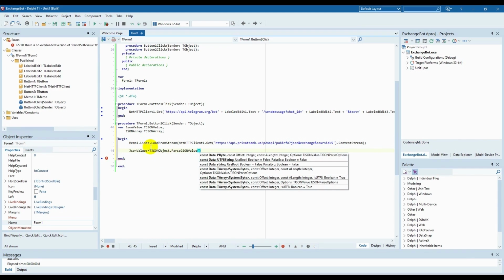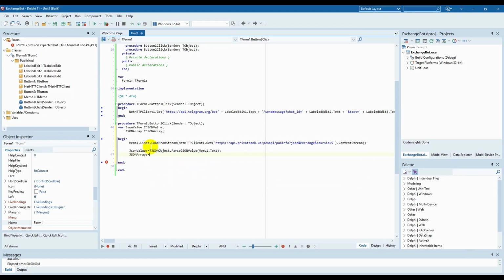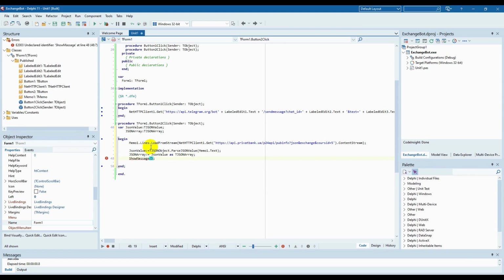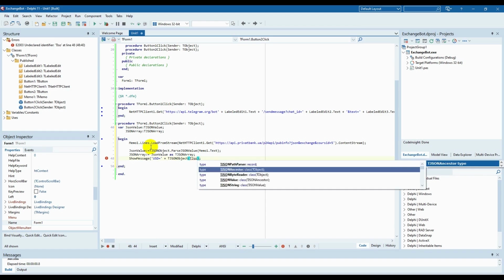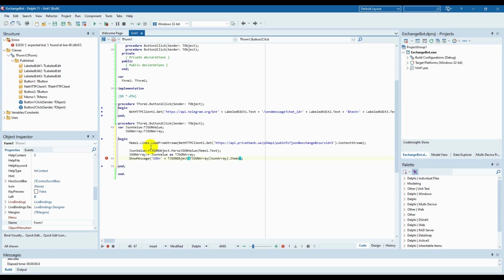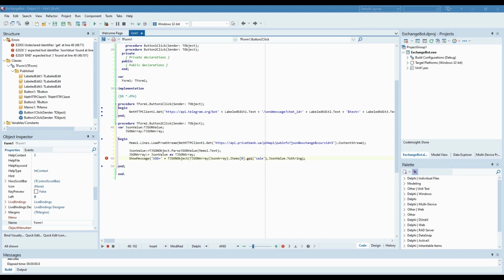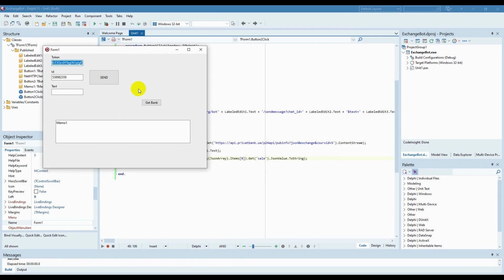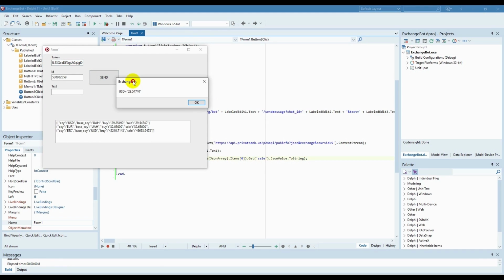Thanks to that, we will be able to turn to the data using the number of the record and the name of the pair in it. ShowMessage is a command for displaying messages. Please bear in mind that the numeration starts with 0. We should check whether the button works properly. We see that everything is working correctly. Using the data, we calculated the value of the dollar selling rate.